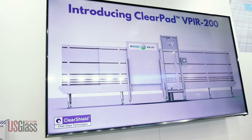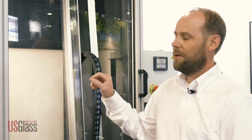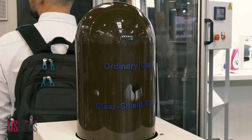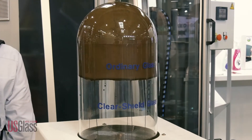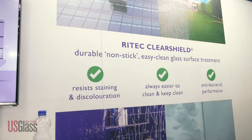You could put this any time after tempering, literally in any part of your factory. It has an infrared panel, so as the glass goes in, it will warm up the glass so that when the pad application puts the ClearShield on, it cures instantly. The biggest demand for the last couple of years has been showers — that market was going so hot. But in the future, that's where we see the development coming from: hospitals, schools, any type of exterior building where they're trying to save water, because with ClearShield you only need to clean half as much. ClearShield makes glass antimicrobial, which no one really spoke about until 2020, and now it's a huge benefit for glass, interior and exterior.